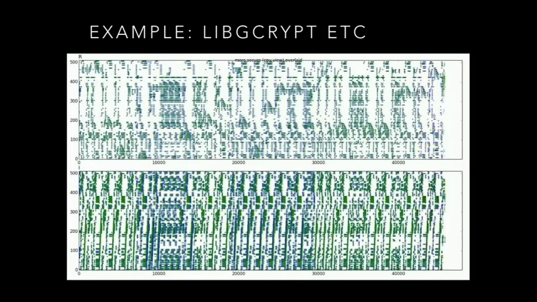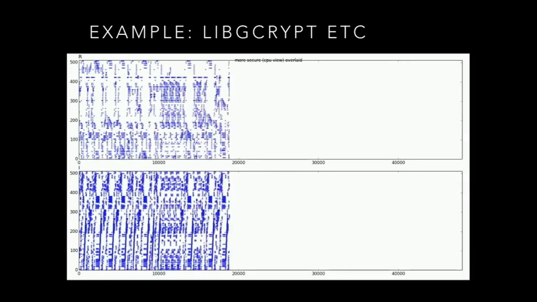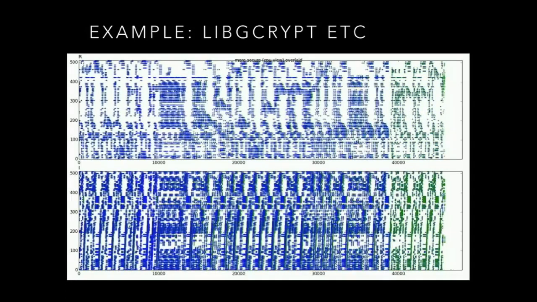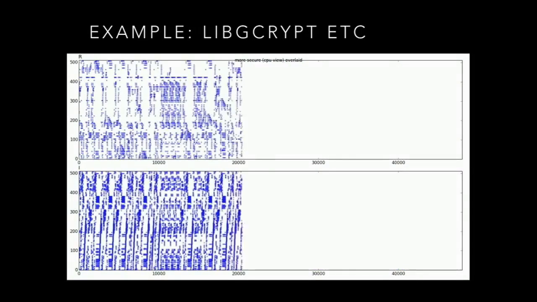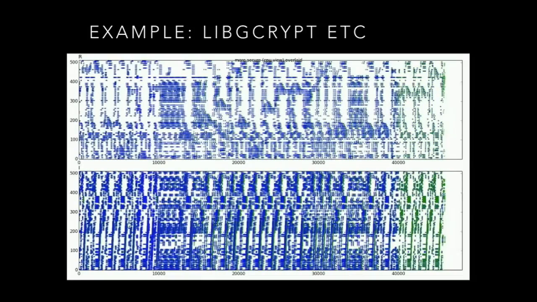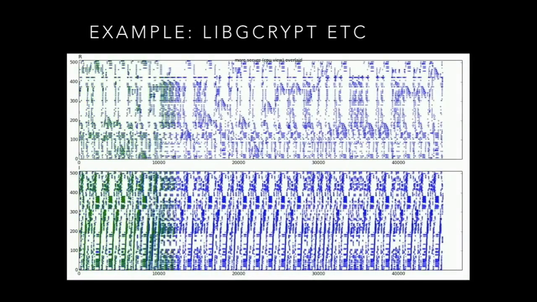Now this looks much better, right? We can't really tell the difference between one or the other. There's a small exception. If you can spot it, if we look at the green signal, that's a fraction longer than the blue signal. Right at the end, there's this tiny little bit of extra operation, and that's the conditional using of the result. Because we only want to use the result in the case of a 1-bit, because otherwise the addition should not happen. In the case of the 1-bit, you can see this tiny little bit of extra work that's done to use this result. And that is also a side channel that we can use.